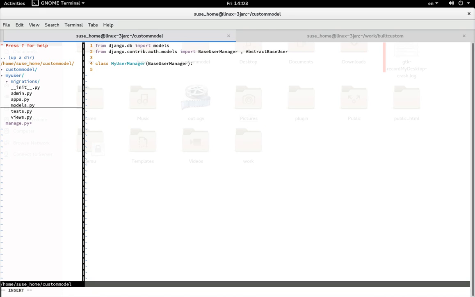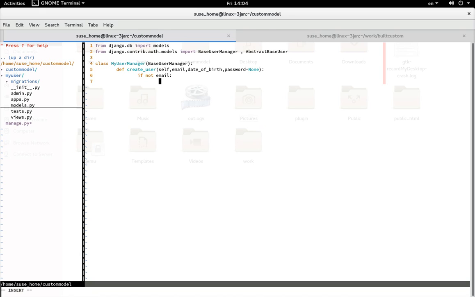Here we need to provide two functions, create_user and create_superuser. So let's go ahead and create those. Create user takes as arguments self, email, let's say date of birth, and password, which we set to None. First we check if email is provided or not, because email we will use for authentication.